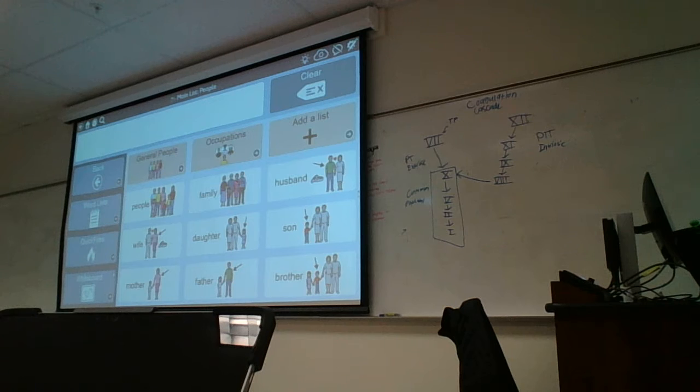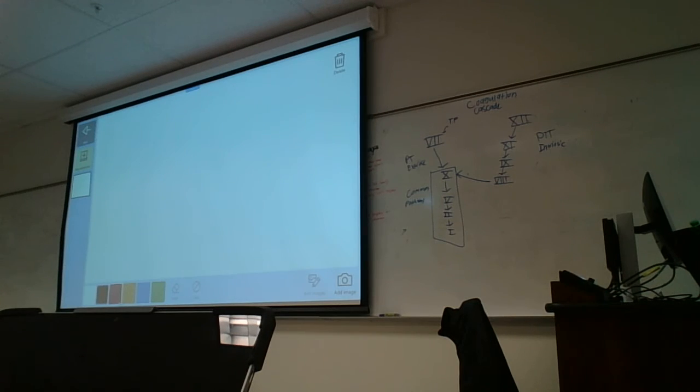Exactly, and then across all the systems you could put actual pictures as well, so sometimes our users, especially younger users, they might want actual pictures if they're making choices for things that are familiar to them. You can put actual pictures on here as well. There's also a whiteboard area, so if you have someone that wants to do some drawings, you can do that as well.